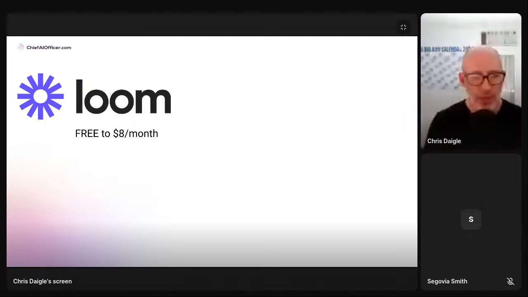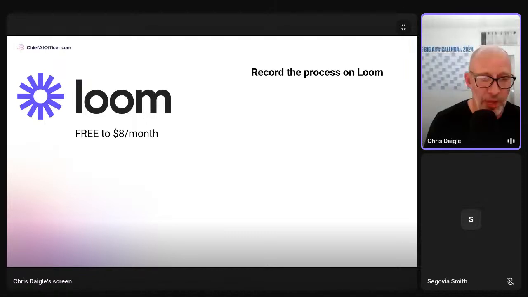So, let's see here. First step: record the process on Loom. If it's a process that cannot be visually run through with a Loom screen recording, what I do is I take a recording app. I take the native app on my iPhone called, I think it's just Voice Memo. Say, okay, Jane, I'm going to turn this on and I'm going to ask you some questions about that process. I'm going to record the process either, or if it is something where they can show me on the computer, the same thing. I'm just going to sit there with them and I'm going to have them narrate what they're doing.